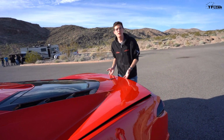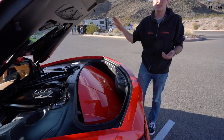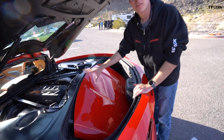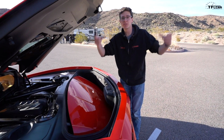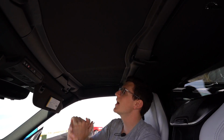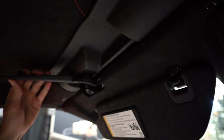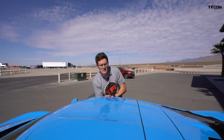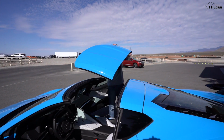So let's talk about the rear of the Corvette, which is the business end. Now, to pop the hatch, same thing, there's a little button. With the back of the Corvette open, you'll see right here the Corvette top, because of course the Corvette Coupe has a removable center panel, and you're probably wondering how you pull it off. Well, it's just three levers. You've got one here, you've got one here, and lastly one in the roof. Even though it's one massive piece, it comes out super easily, and it is really light.